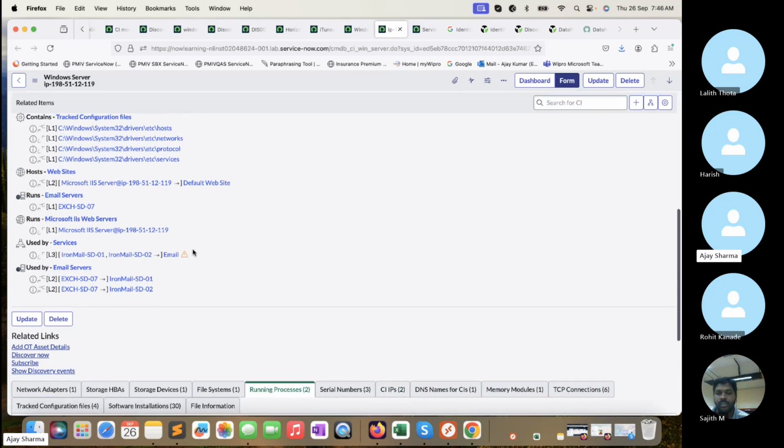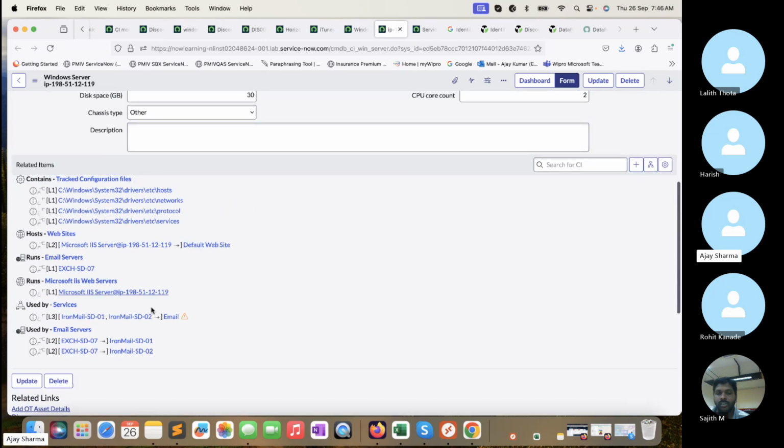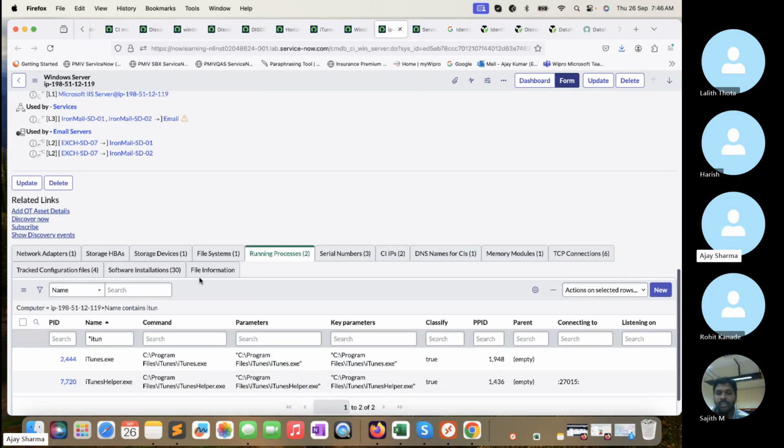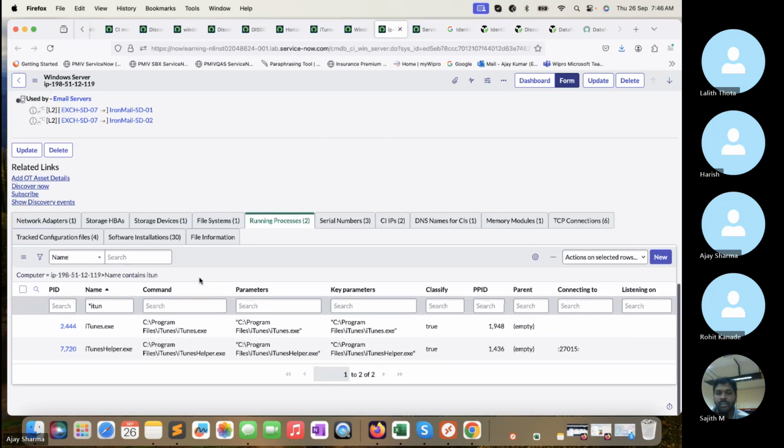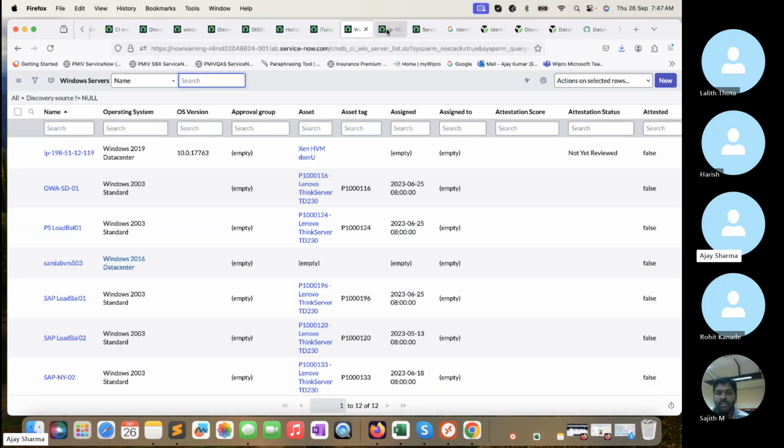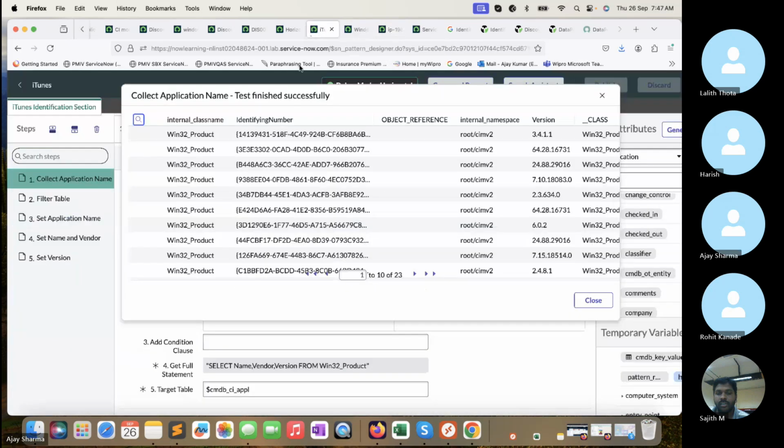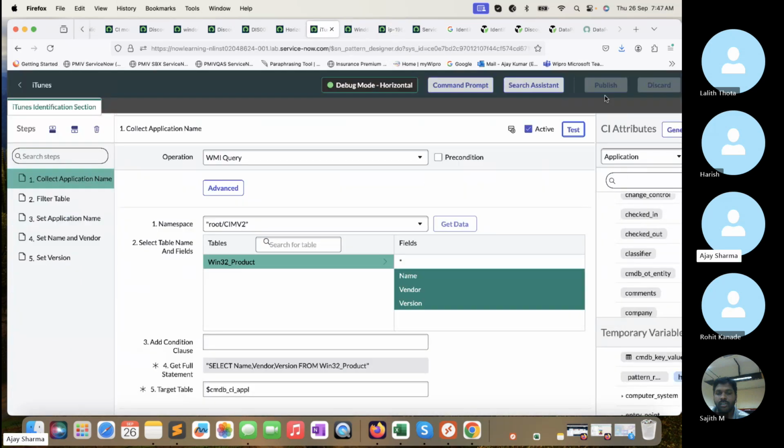but we are not able to see any relationships with that particular one, because we just deleted it, and if we delete it, that should not create it again, right? So there is something in my classification as well as this particular pattern. We are getting this. Let me go to the classifier first of all.